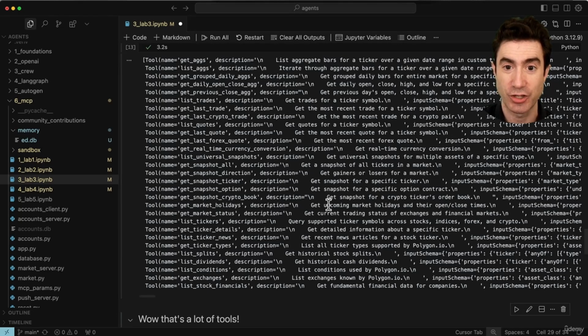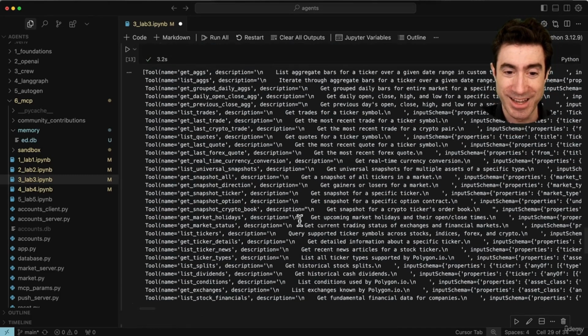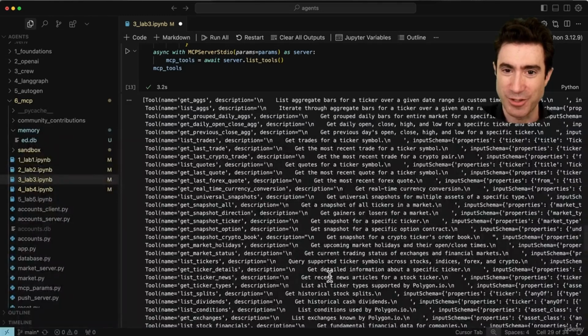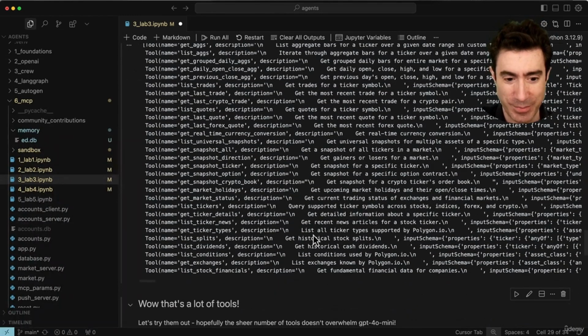This is something which equips our agent with lots of capabilities to analyze financial markets directly. Now, you can give all of these tools to your agent even if you're on the free plan, but if you do that, most of these will respond and say this tool isn't available for people on the free plan. So it's a bit of a bore. What you have to do is either only provide the one tool, as I did for the free plan example, or sign up for the paid plan.